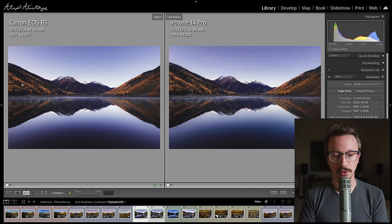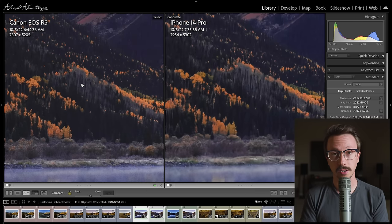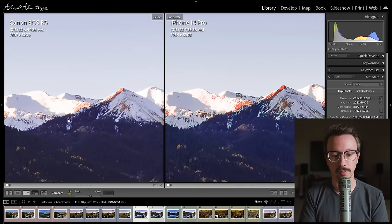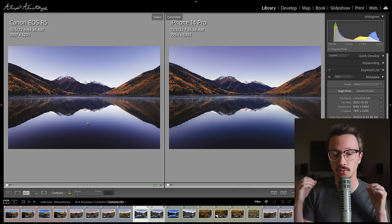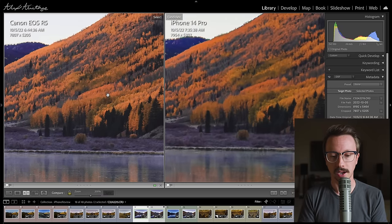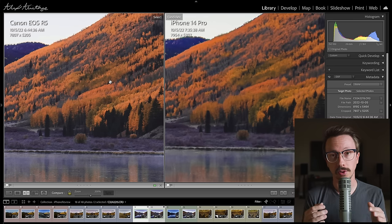Now, if we compare it to the iPhone image, let's go to 200% zoom here. You're going to see that obviously the detail in the R5 is a little bit stronger. This was, I would say, a lower light test, especially in all these shadows, considering all of the light was on the mountains up here. So the dynamic range in the scene was really, really high. But again, I zoom in, I get the detail out of the iPhone image, and it's still pretty good. In this particular image, not as strong as that first image, which had a lot of light on part of the scene, but it's still good enough. And I think this is one of those things where when I work with the iPhone a little bit more, I probably will learn its strengths and weaknesses.